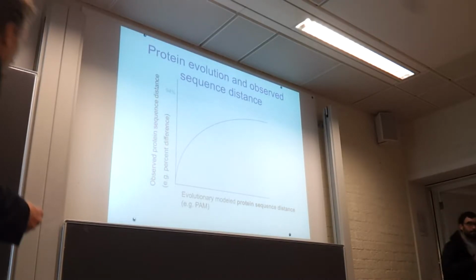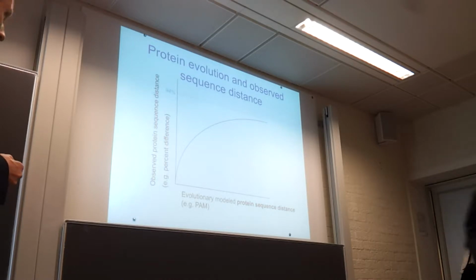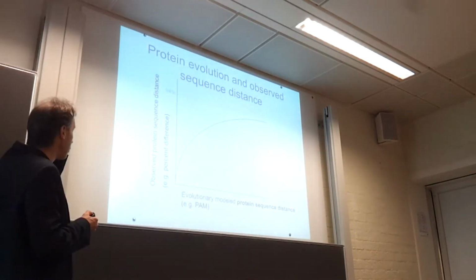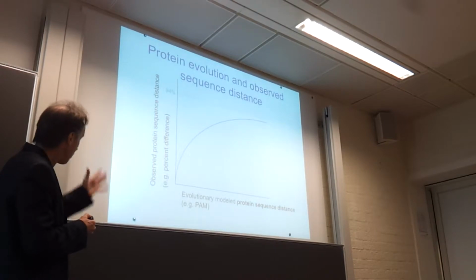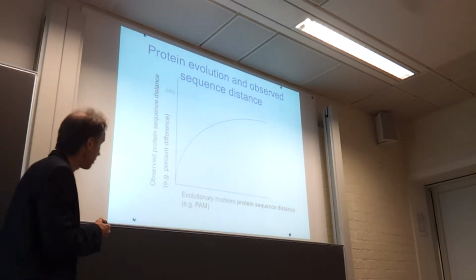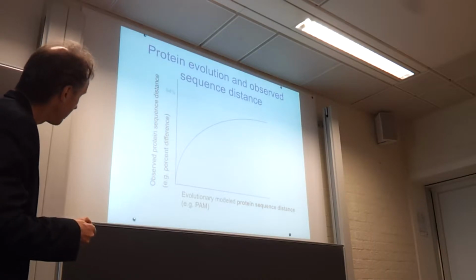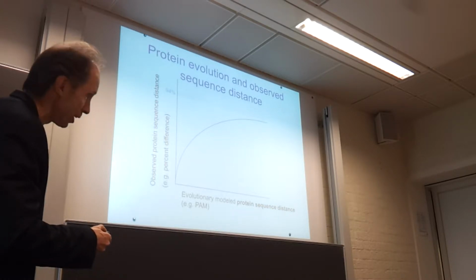So here you have the observed sequence distance. With 94% it means 94% has become different out of 100. 94 positions out of 100 have become different, so only 6 are the same. And you see that the models turn out, they show you that it becomes impossible. This will approximate the 94% level. It will never go over it, it will never even reach it.